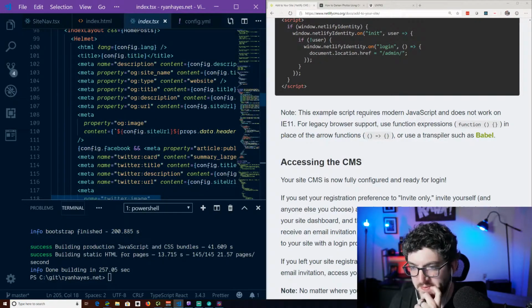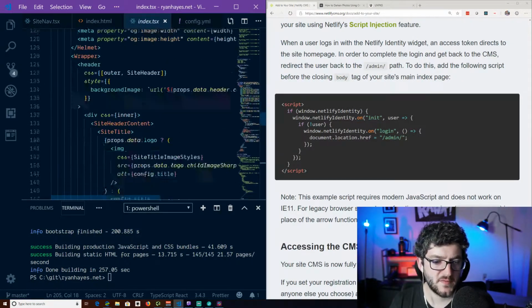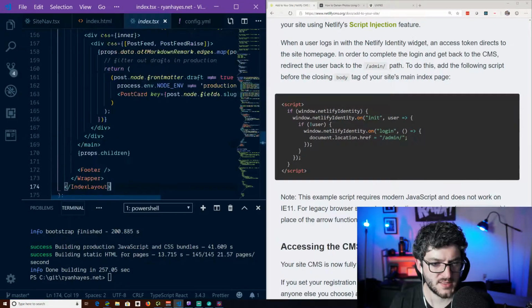Helmet. Yes. Okay. There we go. All right. So before the closing body tag. Yep. Ooh, where's it at? Index layout.